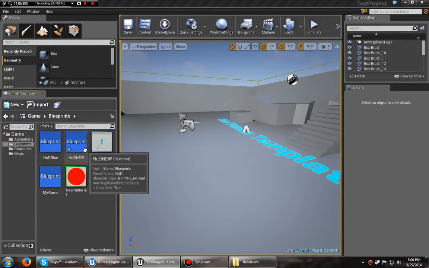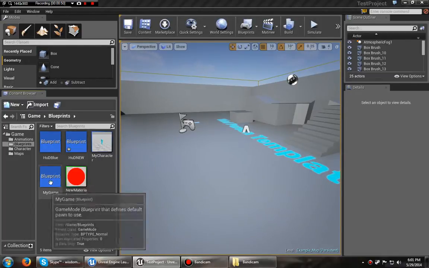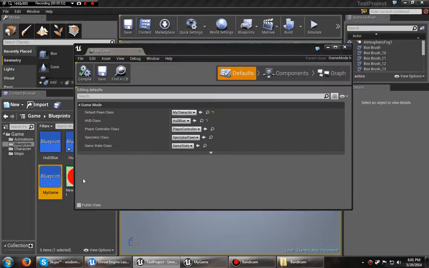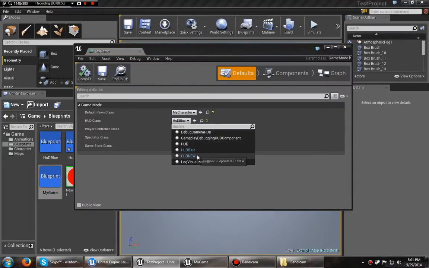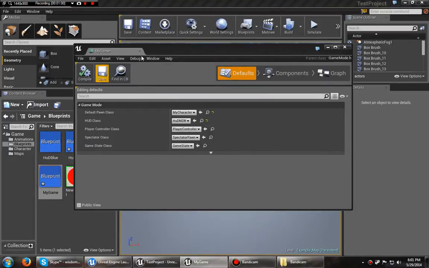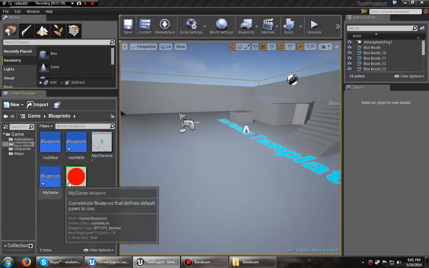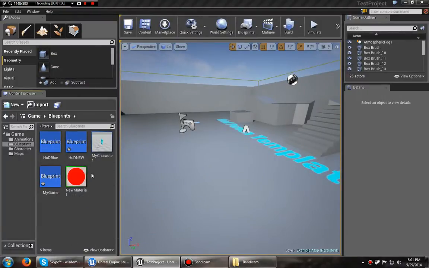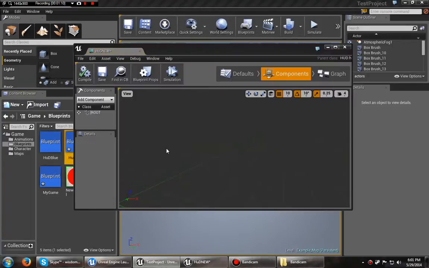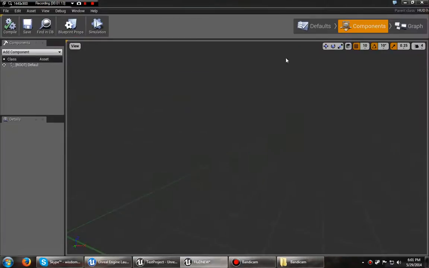But yeah, anyways, double click on your My Game Blueprint, and you'll see this. Alright, and then set it to the HUD document you just made, see? And hit compile. X out of that. You're good there, you're done with that now. And now with your HUD New document or whatever you named it, double click it. I'll make that full screen.